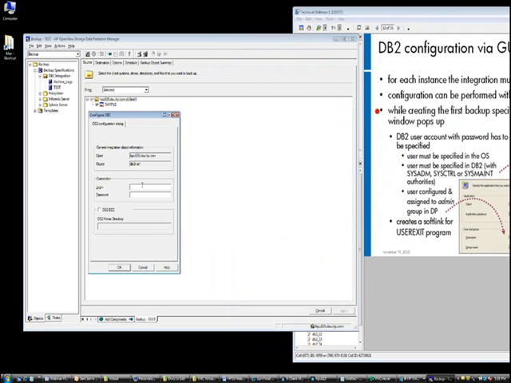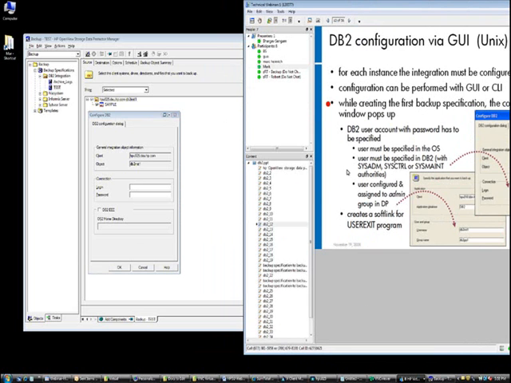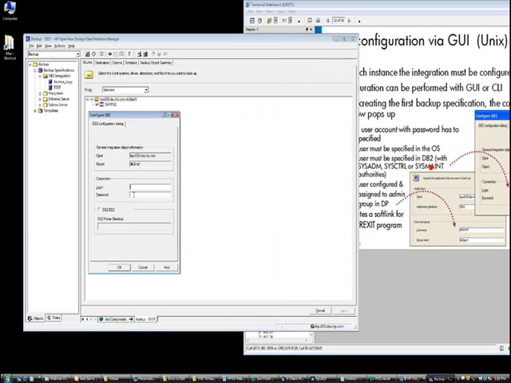Now what this actually means is this is a DB2 user which must be registered in the operating system. And this user must have specific permissions. This user must have the sysadmin, syscontrol, and sysmaintenance authorities. And this user must also be in Data Protector's admin group. And this is the user who actually performs the backup. Okay?